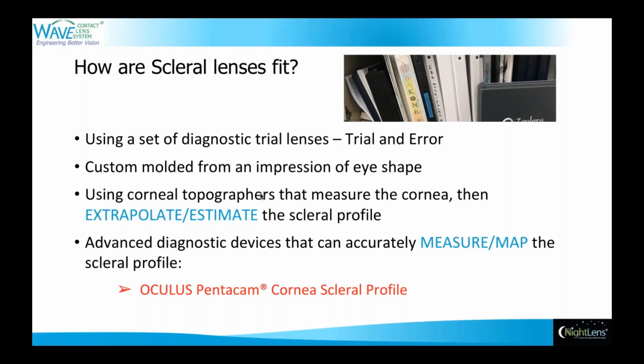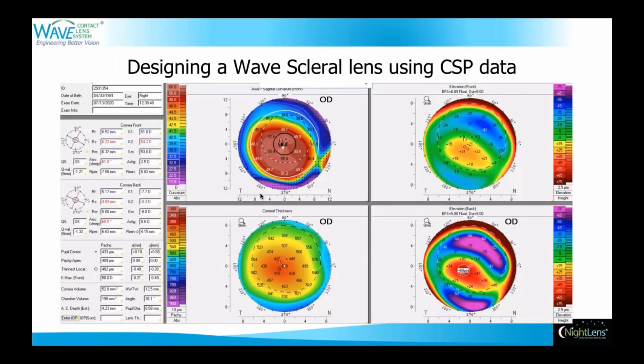But with the Pentacam, we're doing it more efficiently, fewer remakes, and fewer office visits. And of course, that's what we're talking about next: the advanced diagnostic devices that can accurately measure the map of the scleral profile. So the next picture here is actually one of the many screens from the Pentacam. And the first thing I'd like to highlight is that there are wonderful new devices. It's amazing the new technology that's coming forward that allows you to make scleral lenses and mapping the scleral data.